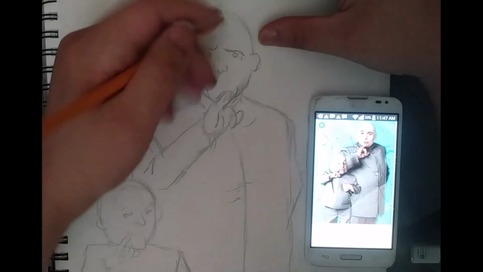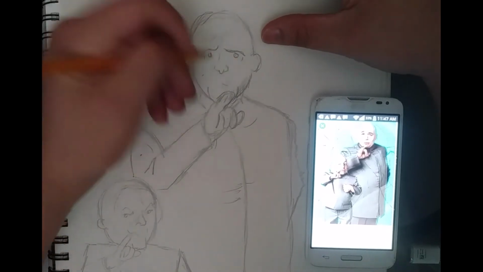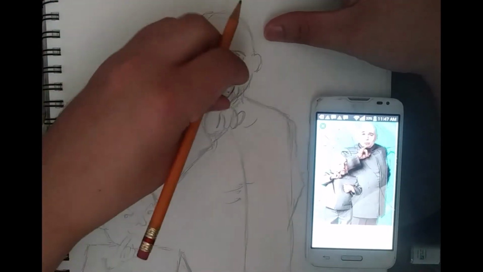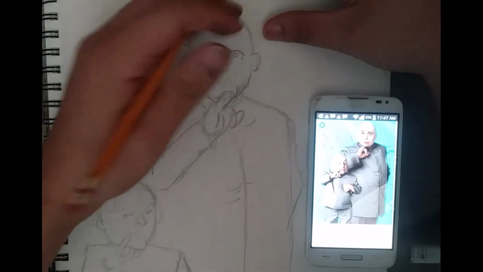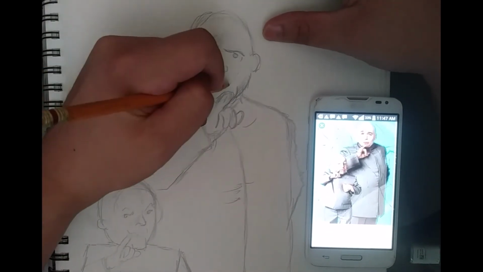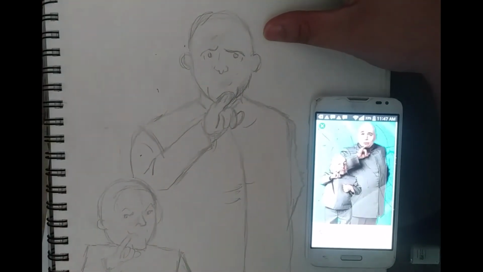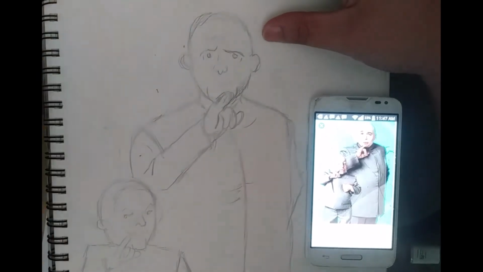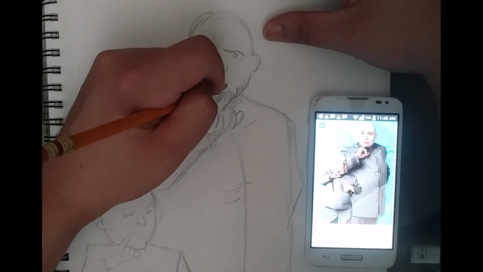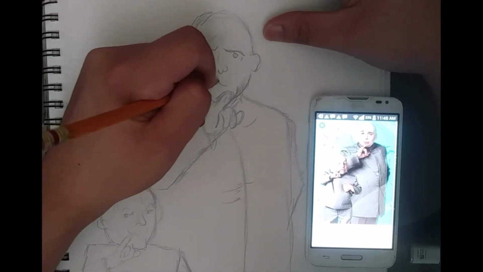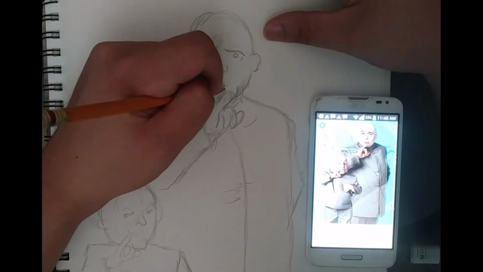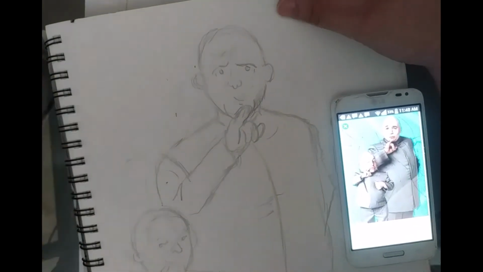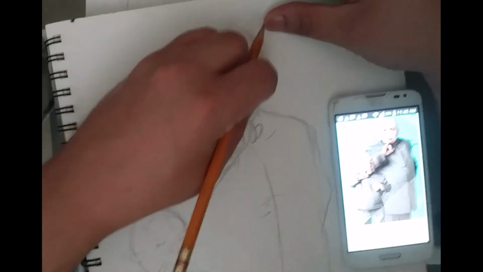Raise the mouth. Just have the mouth open, just a little bit. Nah, too happy.